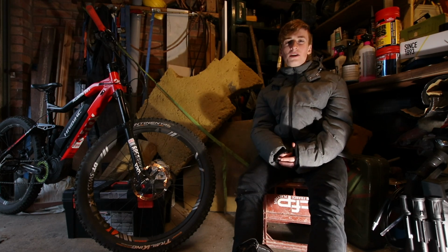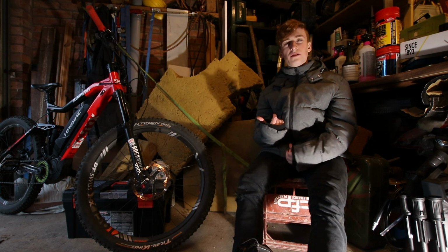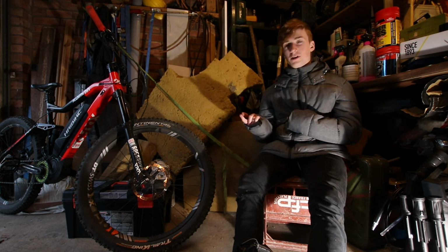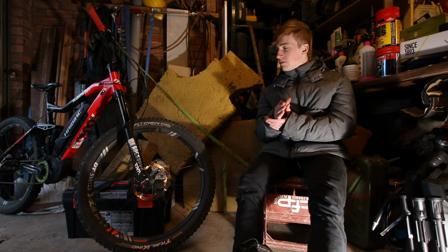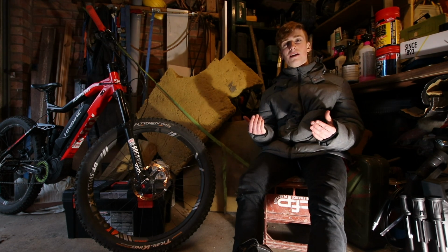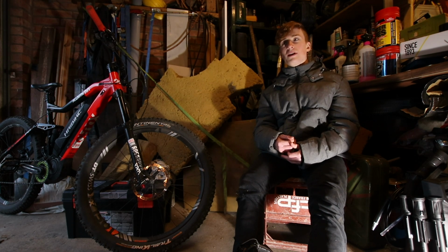The final habit you should get into is tightening your bolts after you've had your ride. Most people say that you should sort of check over your bike before you go out on the road, but I actually think that if you do it after the one you've just had, then you don't have to think about it the next morning when you want to go out for riding, or maybe you bike to work or something, and just think about if you're like late and you haven't checked over your bike. And just imagine like your front wheel's loose and you go to pop a quick wheelie out on the road and it falls off and you go over the bars and die.